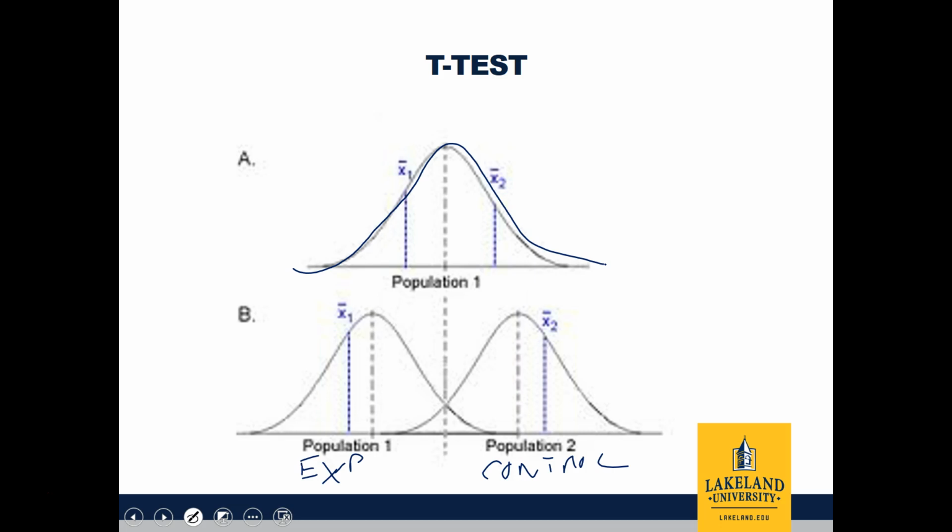What we would do then with a t-test is we would then compare one data set, population 1, sample 1, to another data set, our experimental group and our control group. Okay, so we're using statistical techniques and the descriptive data then to compare them to one another to see if there is enough difference between the two of them where whatever we did within our research design caused the one thing happened to one group and one thing happened to another group, and so there's enough difference between the two of them to warrant that.